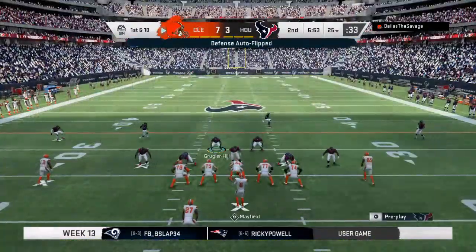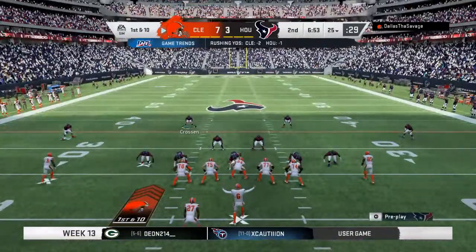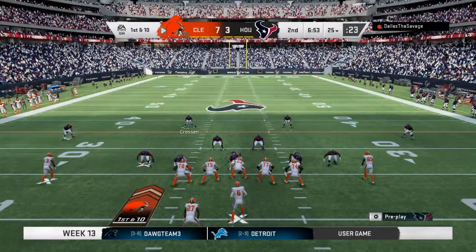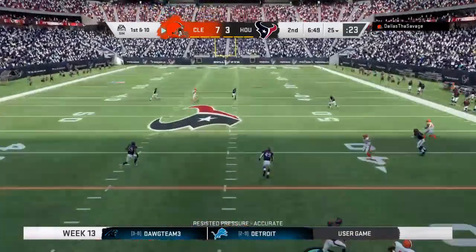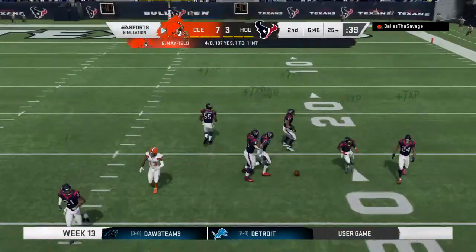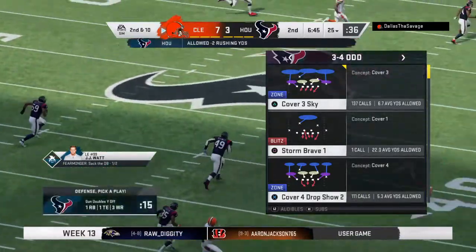The Browns drive about to get started. Following the interception, just any interception, are you a little bit more cautious when you start that next drive, or no, you just throw that out the window? I think you are. I don't think there's any way you can run back out there and go, totally didn't affect me, let's just be loose with the football again. You're going to take care of it, but you have to be careful about being too cautious because now you can't run any offense at all. Still want to attack. We'll see how they attack here.